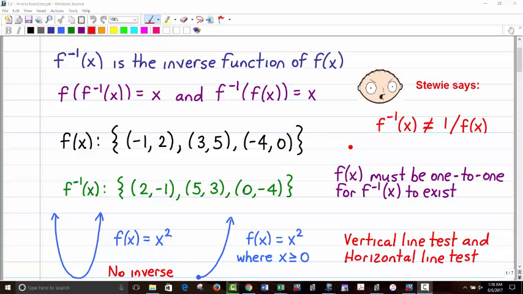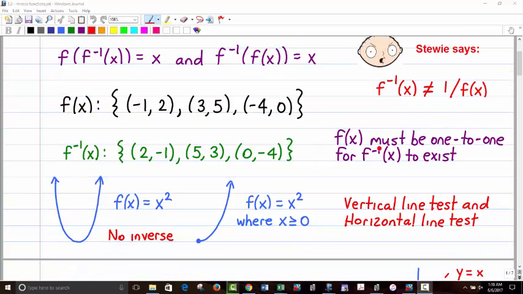But one thing about inverse functions, essentially every point on the graph versus inverse, you're just reversing the x and the y coordinates. See how those flip? And then a function must be what's called 1-to-1 for the inverse to exist. Essentially, 1-to-1 means you can only have one x per each y, unlike a regular function, like this one for x squared. Let's say if you put -2 in there for x, you'll get 4. If you put +2 in there, you'll get 4. That's okay for a regular function.